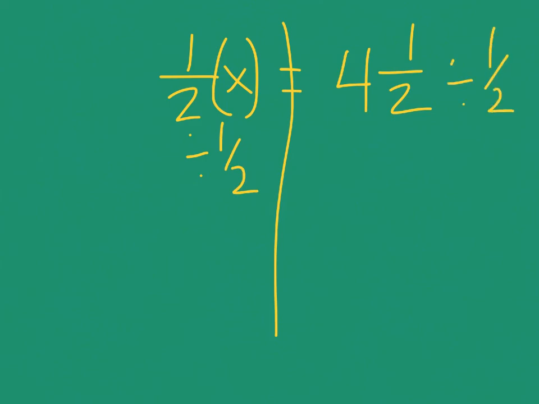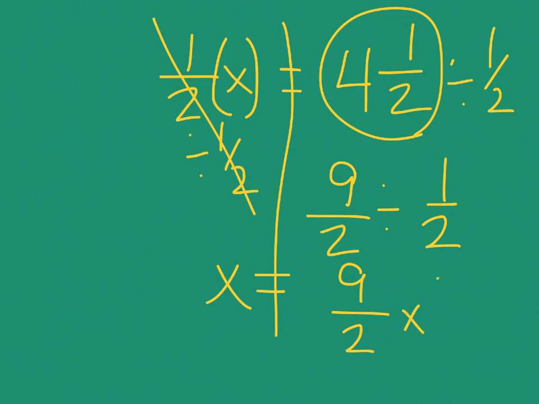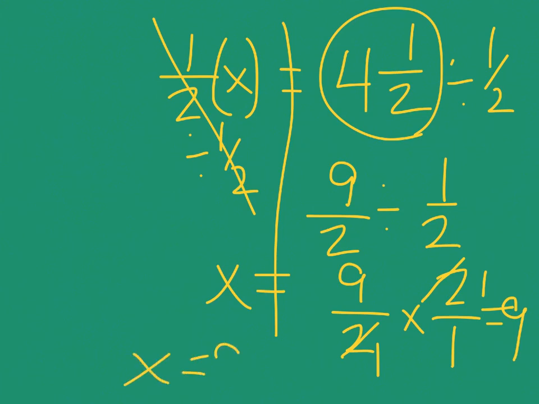Now, 1/2 divided by 1/2 is just 1, so they cancel out, and we're left with x equals. Now we need to make the 4 1/2 into an improper fraction. 2 times 4 is 8 plus 1 is 9 over 2 divided by 1/2. The rule for dividing fractions is keep, change, flip. So you keep the first, change it to multiplication, flip the last. Now we can simplify before we multiply. The 2's cancel and they become 1's, and we're just left with 9. Do you see how that's much different than 4? So x equals 9 for this one.